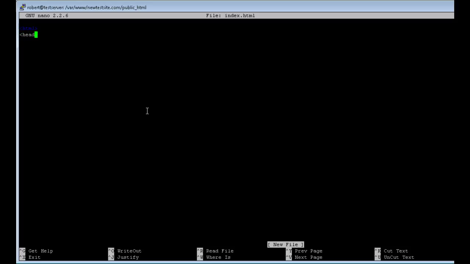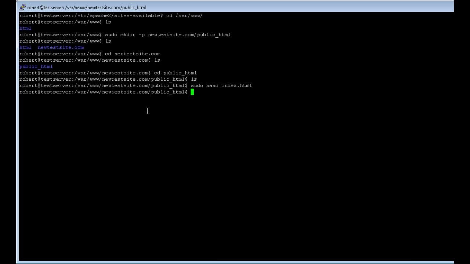We'll create a head tag, and then we'll make a body tag, and then down here let's just put in test, and then we'll close all our tags out. Gotta have the slash there. Okay, so we have our open and closed HTML, head and body tags, and within the body we put the word test. So we'll go ahead and write that file and exit.